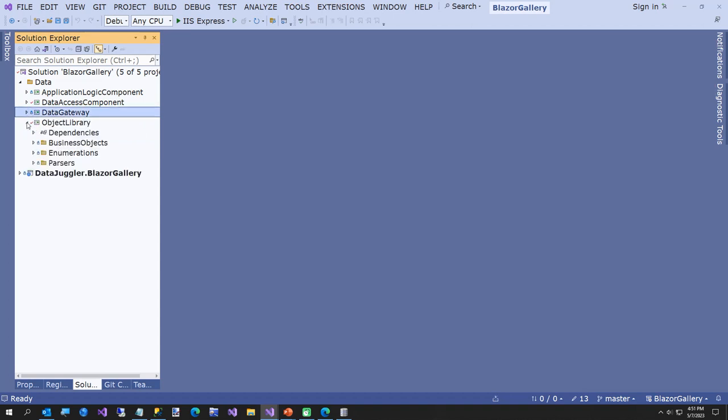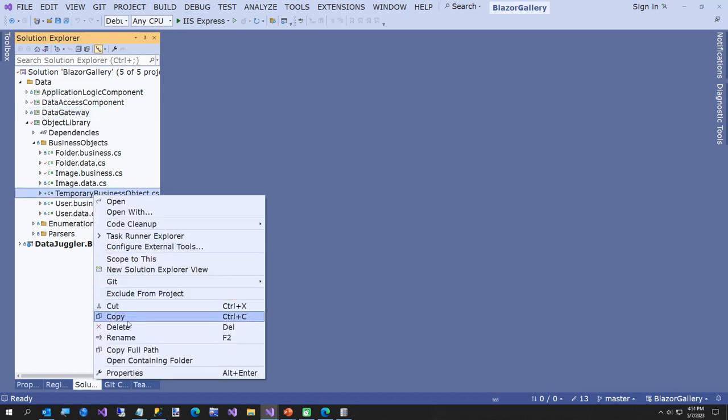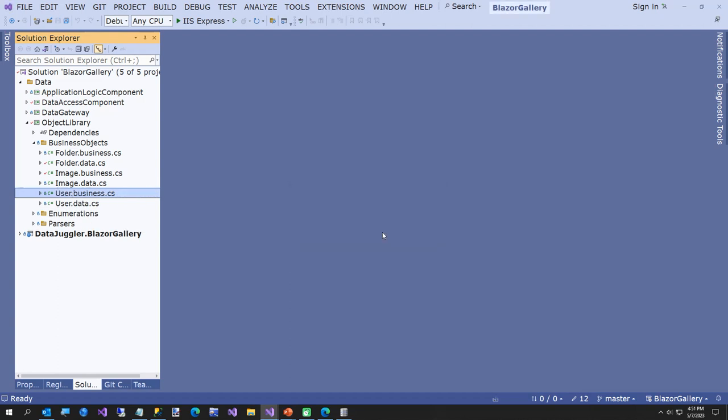Okay. And the only other thing I'm going to show you here is in the business objects folder. This is where you get two partial classes. You get two classes, two files for each table. And we can delete this temporary again. Okay. And now the data class is going to get overwritten every time you build with DataTier.net. But if you have any custom methods or properties or anything, put them in the business class. And it only gets recreated if it doesn't exist.